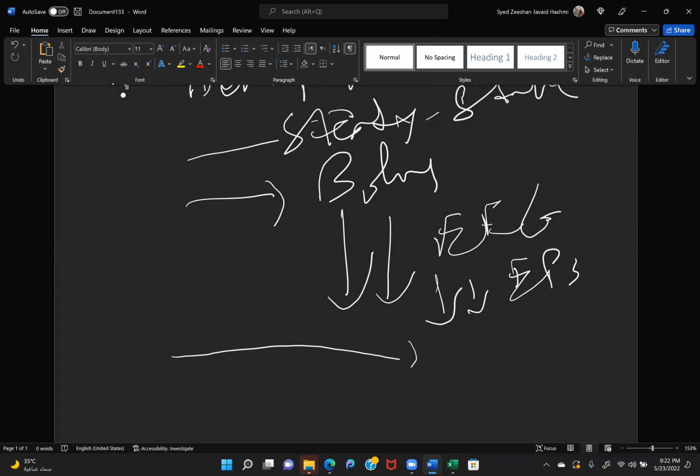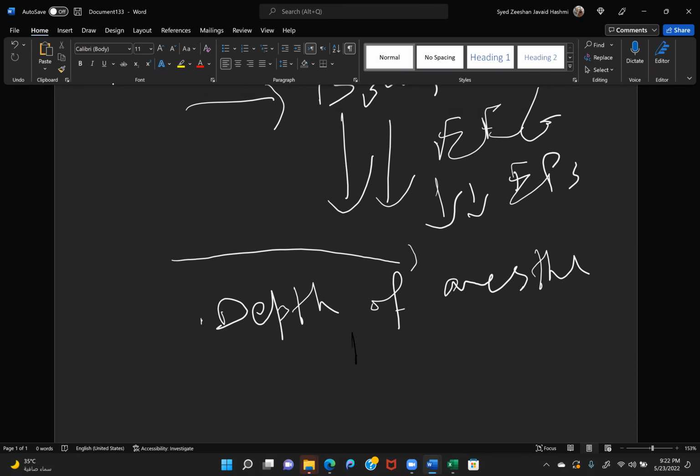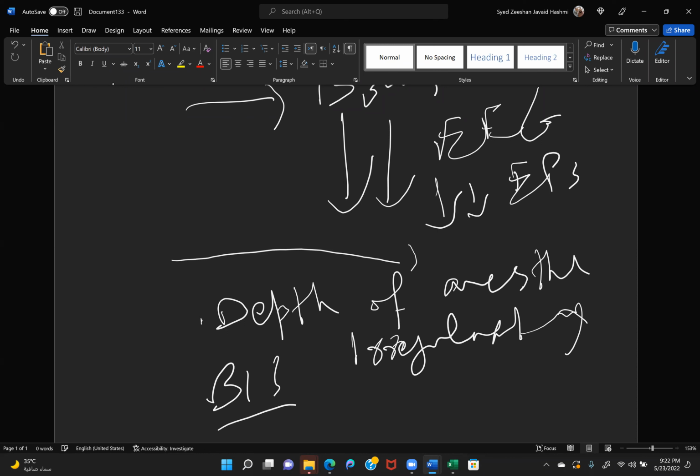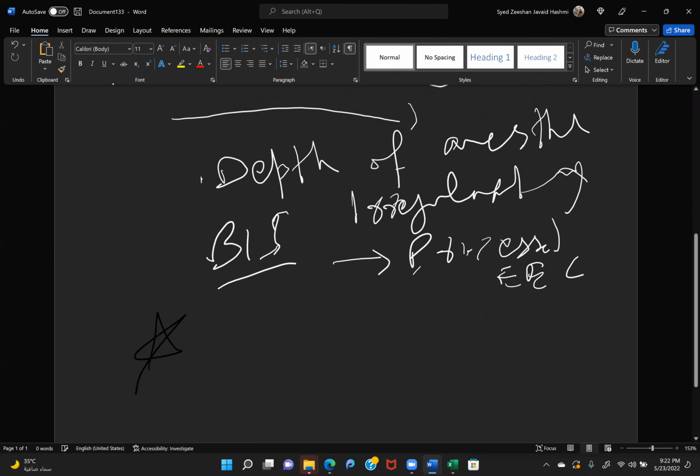I found a difference between entropy and this. It's written that entropy monitoring for depth of anesthesia assesses the degree of irregularity in the EEG signals. So basically it assesses the degree of irregularities in EEG signals. And what about BIS? This is just a processed EEG. Okay. Yes, it was a confusion for me about the entropy. Thank you very much, Dr. Hassan.